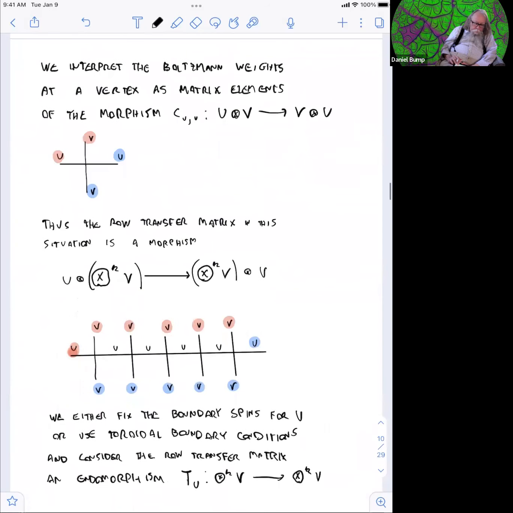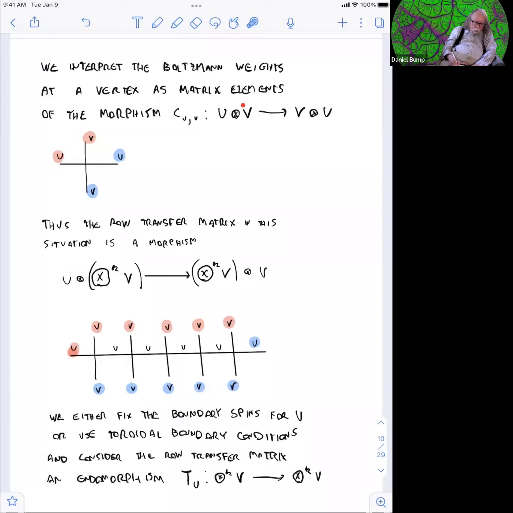So we interpret the Boltzmann weights as matrix elements of this endomorphism. Now U and V we can think of as being the free vector spaces on the spin set. If you have a configuration of spins, you can think of that as an element of U tensor V, with a spin from the U spin set and a spin from the V spin set.